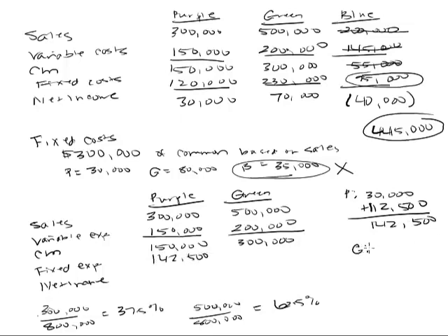Now for the green, again, we've got 80,000 that is attributed specifically to the green product line. Then we need to do the common allocation. We've got 300,000 total. It's allocated on relative sales of 62.5%. So that means that we're going to get 187,500 out of the common that gets split up to the green. So that means that in total we've got 267,500. That goes here in total fixed cost for the green product line.